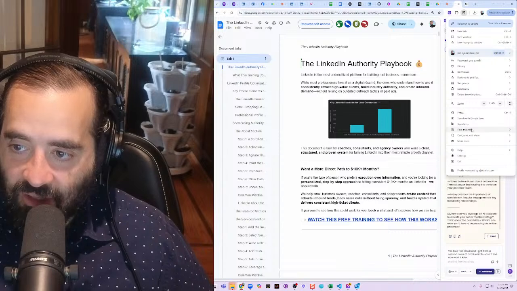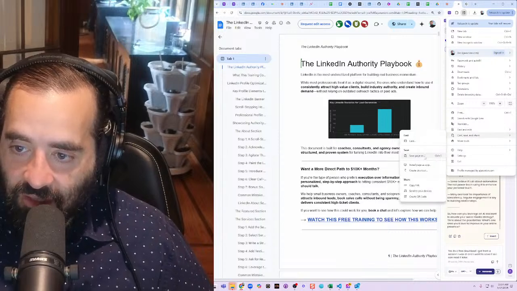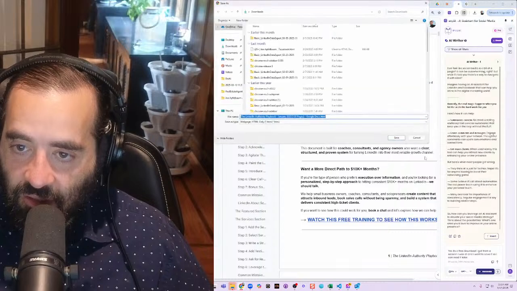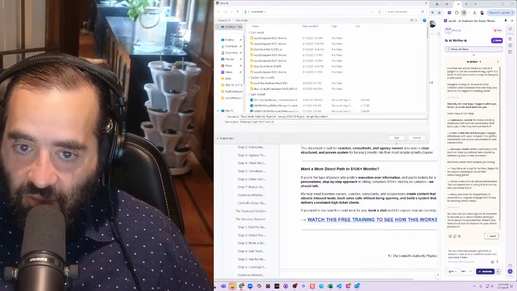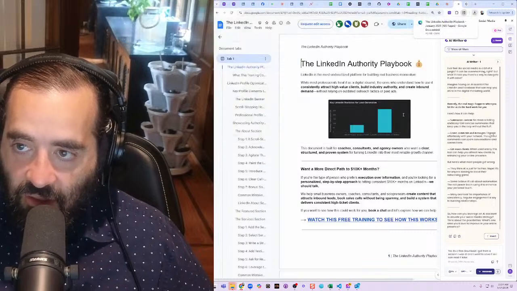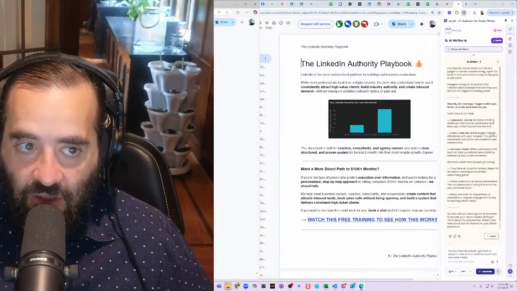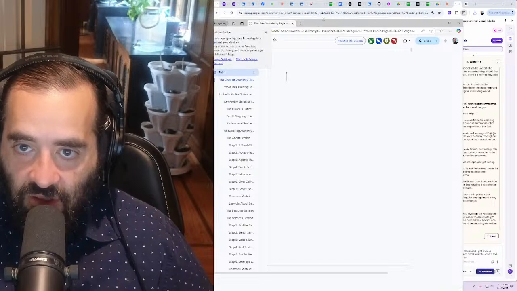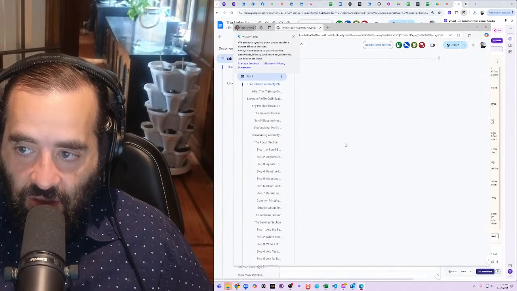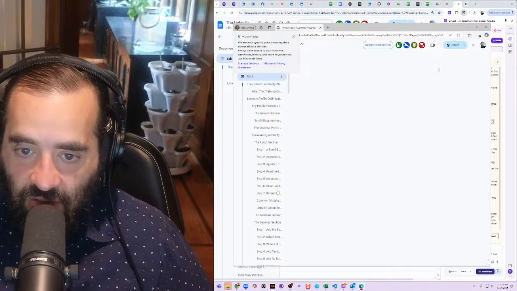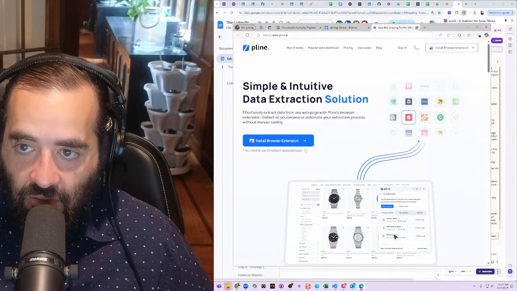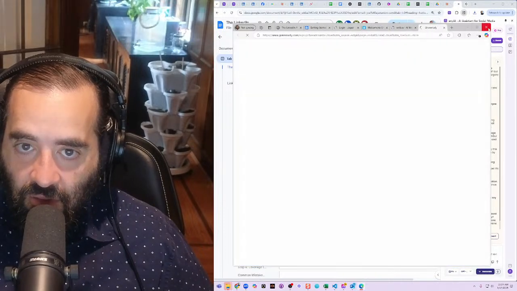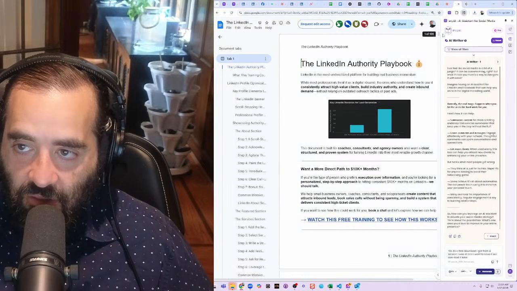I'm going to hit file save. Cast and save page as. And then I'm going to do MHTML, which is the complete MHTML. Hit save. And then let's open up the MHTML. Let's see if anything comes up. Okay, so this is in here, and there's nothing here. The content is not saved in here. You see? What is going on here? Oh my goodness, this is going crazy here. Let me close that out.